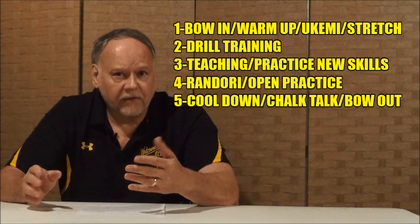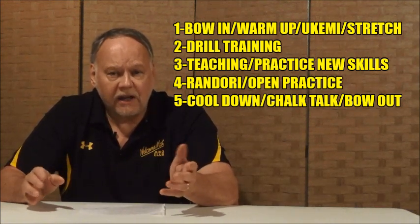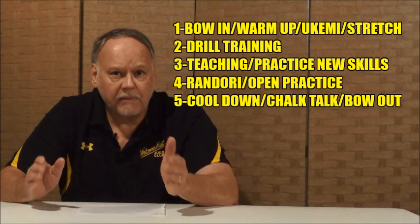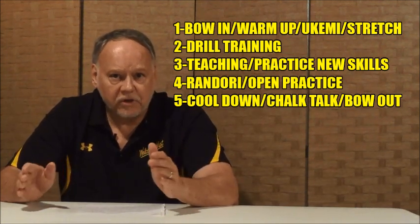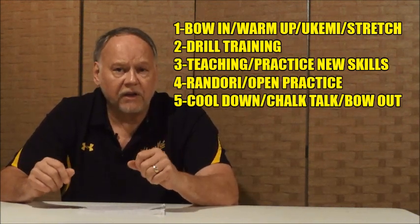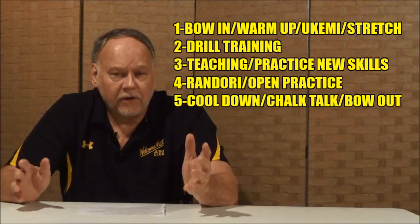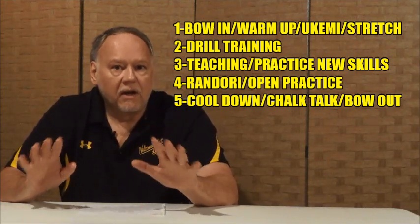During that round, every 3 minutes we'll stop. And the students on the mat, the athletes, can take a quick break for about a minute, get some water, get a little rest, and we start another round of Randori. We try to keep them going constantly, and their coach is always timing when we start and when we stop the Randori. So it's very structured. And you'll see on the video several coaches walking around the mat, supervising the Randori. It's very important that Randori be supervised. So that is the fourth phase of our training.